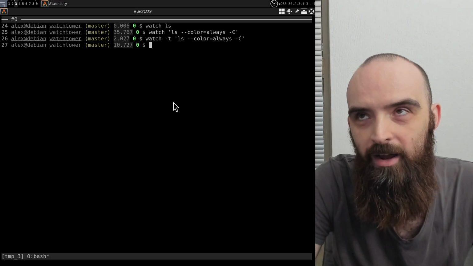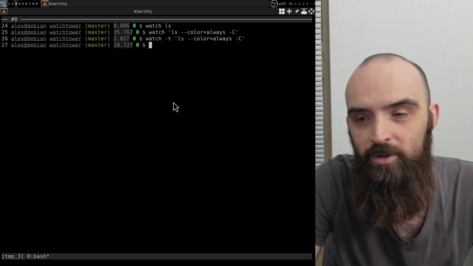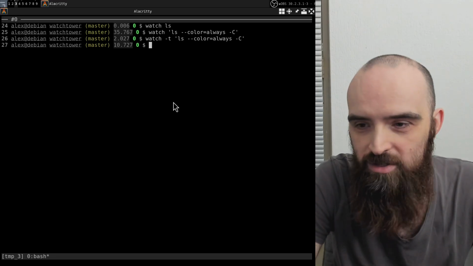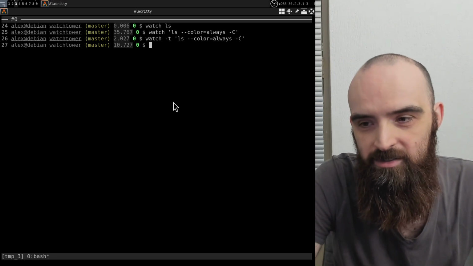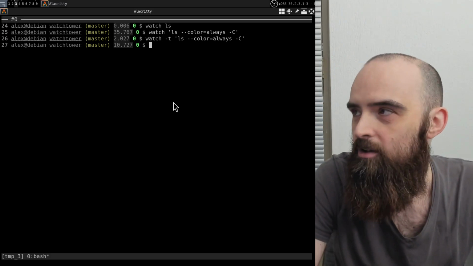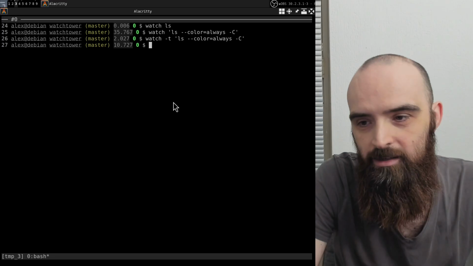Essentially, what I thought would be a good idea is to create a standard way to create scripts to pass to the watch command, so that you can run common tasks more easily.